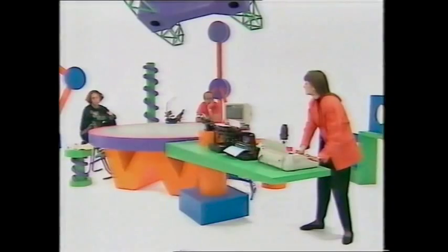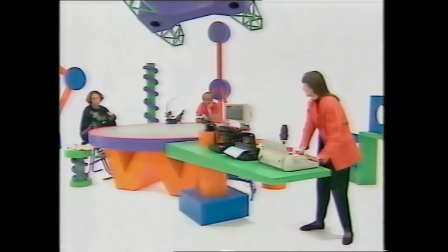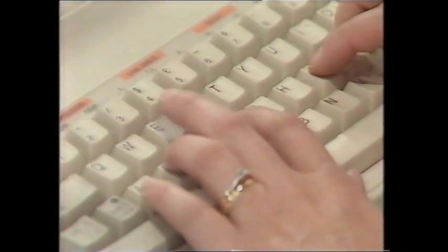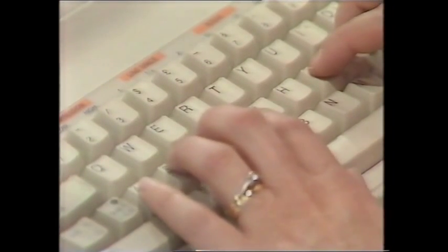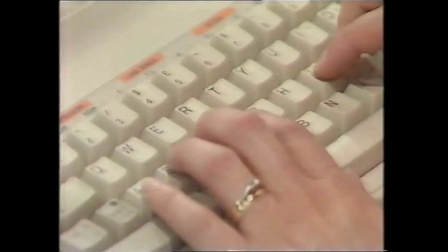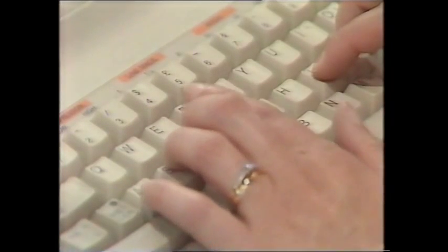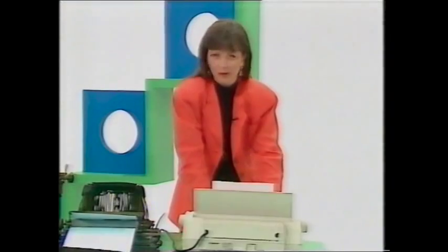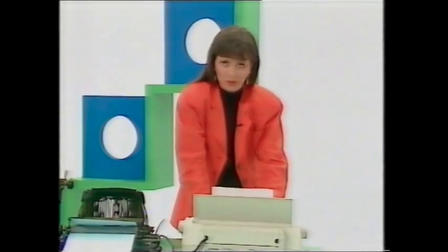Now, what do you think is the most common letter in the alphabet? Got to be one of the vowels. E, right. Well, to strike an E, you have to move this finger up, strike the key, and move it back. What about the next most commonly used letter? Fred? T, is it T? T, yes. To strike a T, you move this finger up and then over, strike it, back and back. Pretty difficult, really. Not in the most simple positions.